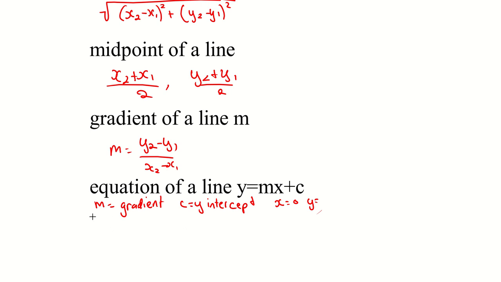Now you can either substitute these values and make c the subject, and then you will put it y equals whatever the gradient is, x plus that y-intercept. Or you can use this formula, which I'm not too fond of, y minus y1 is equal to m times (x minus x1). Once you remember this, you have to put it in the format of y equals mx plus c. And that is how you would get the equation of your line.